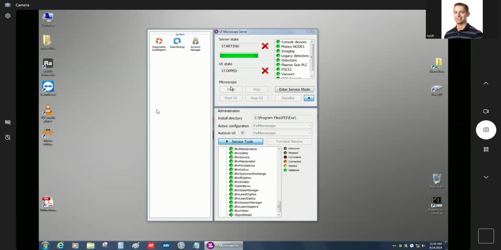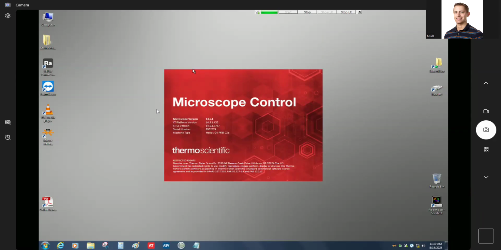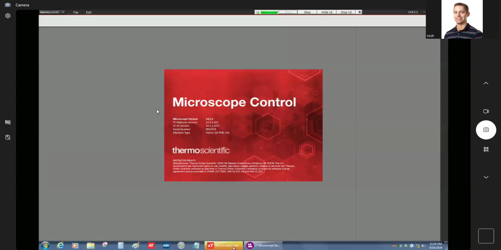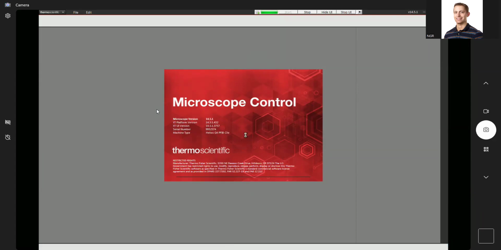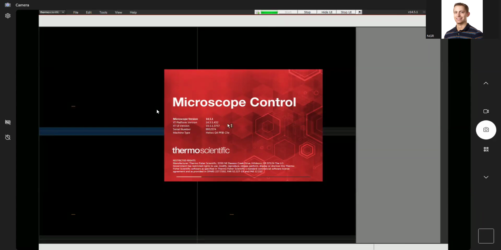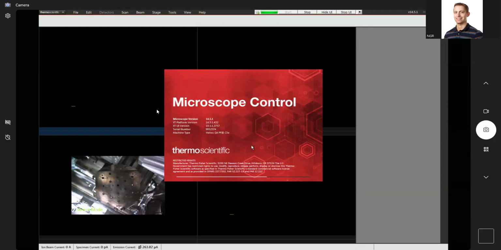All right, we should be close here. It should automatically, see this says auto run UI check, so it's gonna boot up the UI automatically. There's our information about our system. There's your serial number. There's your software information, your machine type. We'll load the last navcam photo that you had.